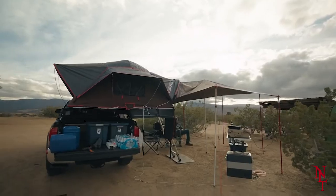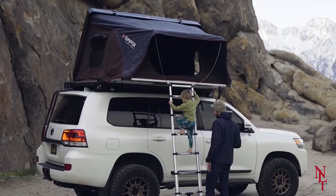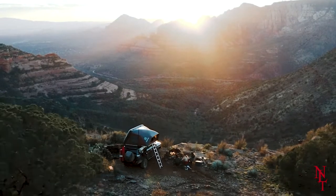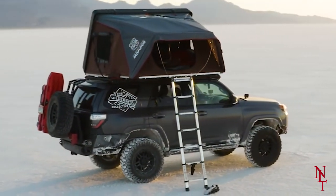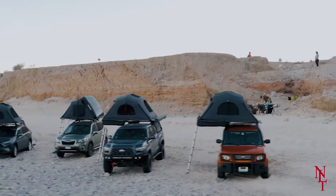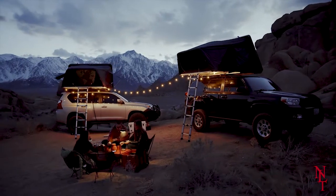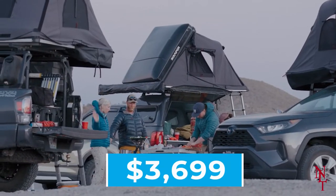This tent is designed to fit up to four occupants and can be set up in just one minute — easy, transportable, and roomy. Not only is the Sky Camp 2.0 a great concept, it's also made of top-quality material and built to withstand harsh weather conditions, so you can have peace of mind knowing it'll last through rain or shine. You also won't have to worry about whether it fits your car, as it's built with a mounting system that will allow it to fit most vehicles and crossbars. The Sky Camp 2.0 is currently available for purchase at $3,699.